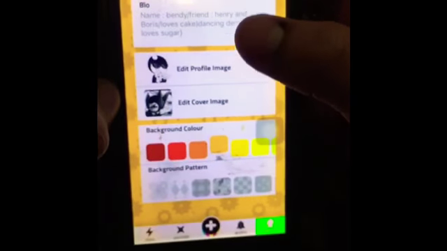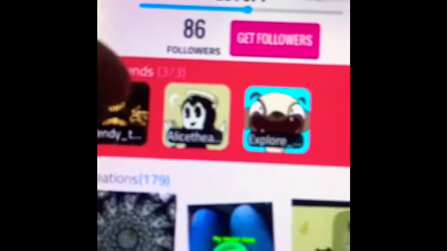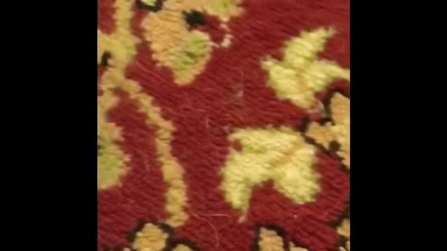So when you make something, it would come onto your profile. Some stuff doesn't go on your profile, but most of it does. So her profile is mostly about Bendy. And then it would also tell you how many creations you have. And you could also search your top friends. So she has Bendy the Dancing Furry.